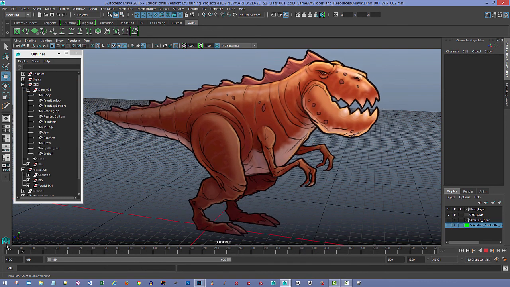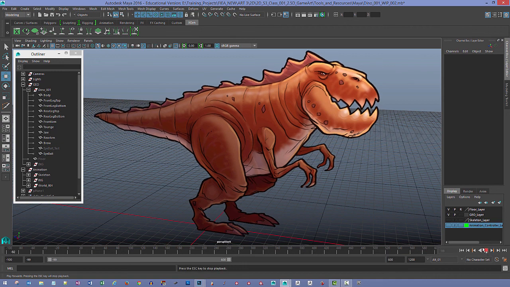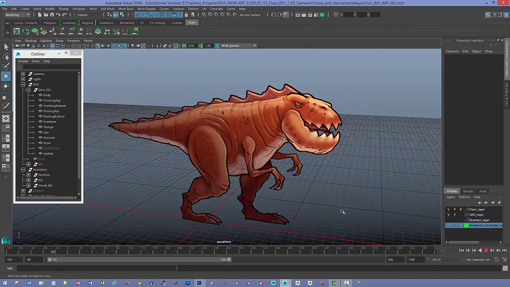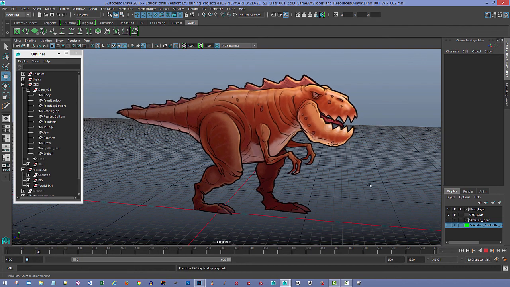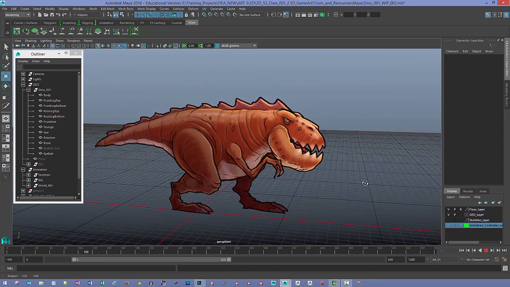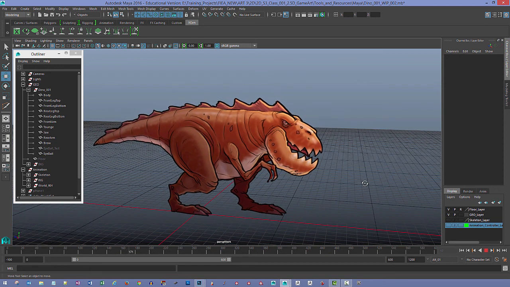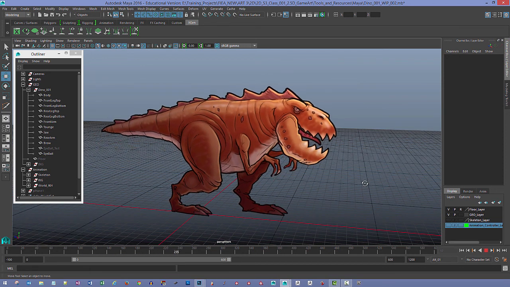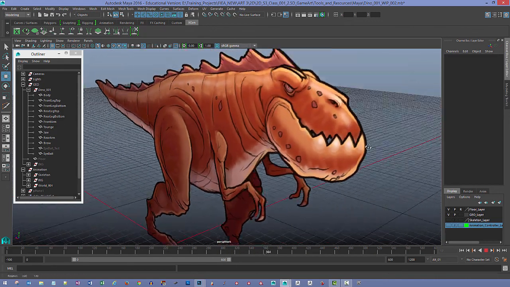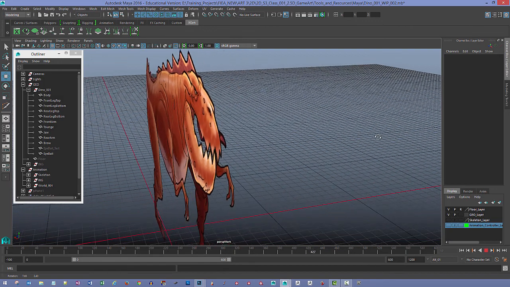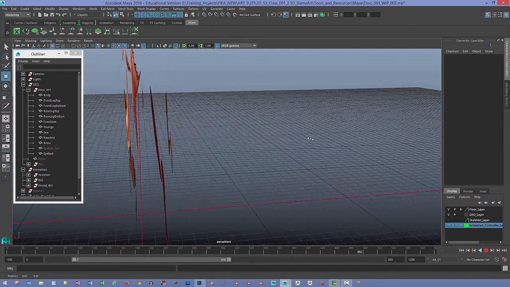And so this is going to be our next step, building the skeleton out for this thing and looking at how we can weight it up. I'll put this on 0 right here and just let it play. But that's basically what you're going to do to get the geometry set up with the correct kind of depth. There are some other things worth talking about.